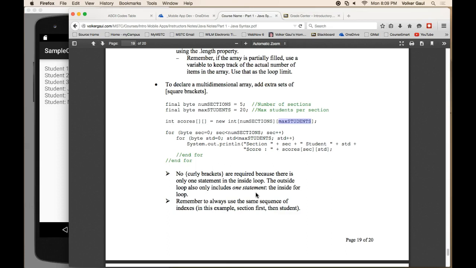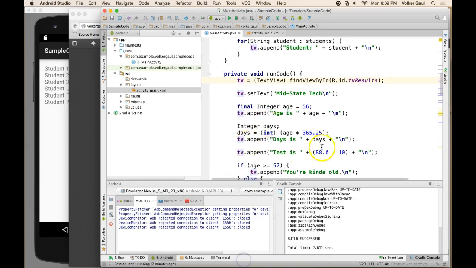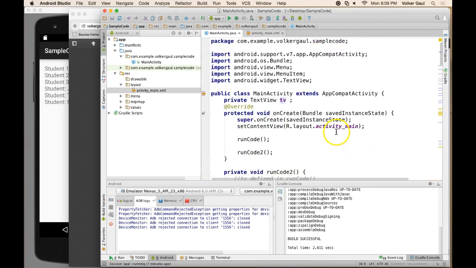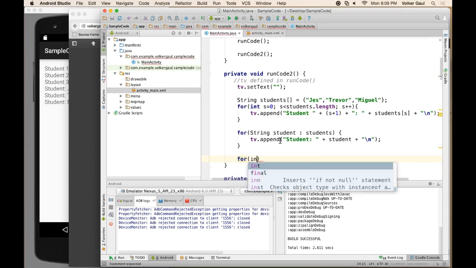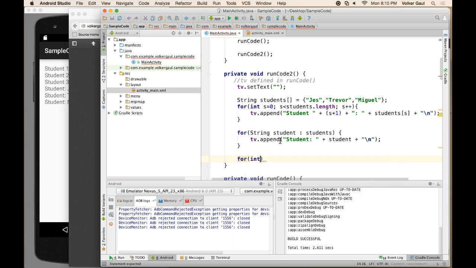and inside the for loop, it's time to type this just so you can see it in the recording as well. Okay, we could go in here. Run code 2. Unfortunately, I don't have a 2-dimensional array, but it would look something like this. For integer, could I do a for each? No, multi-dimensional arrays have to be classic. There's no for each with a multi-dimensional array. Take that back, but we won't talk about it today.